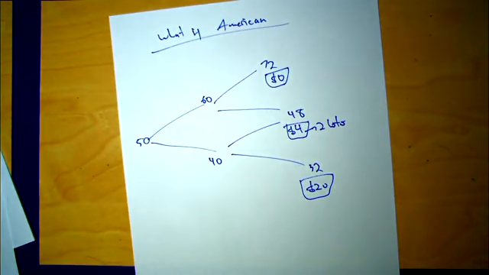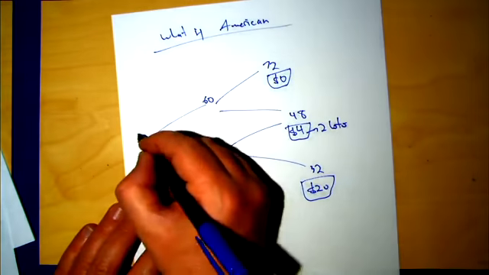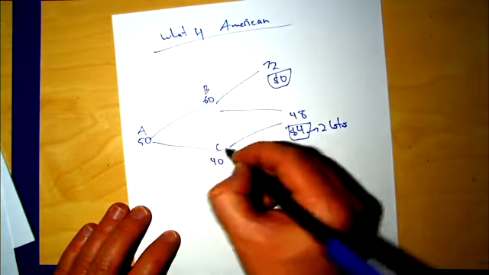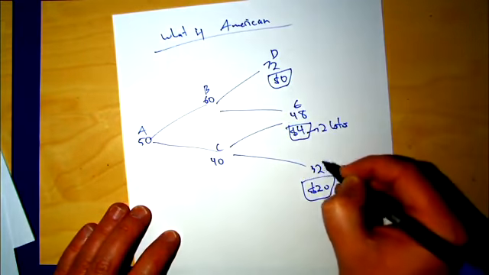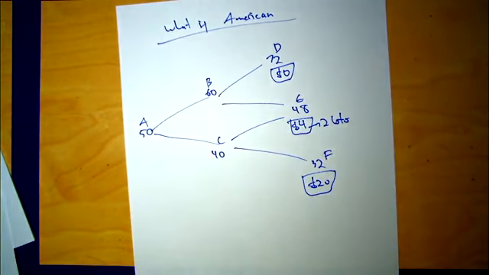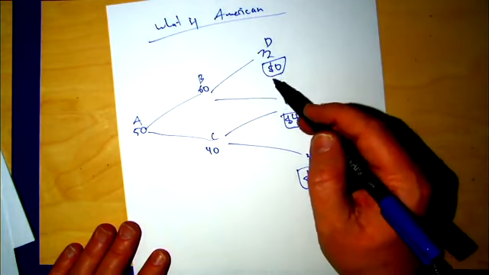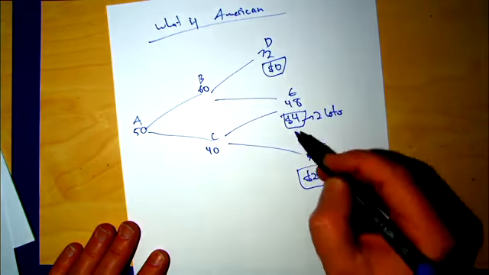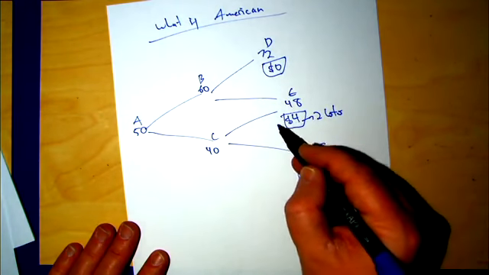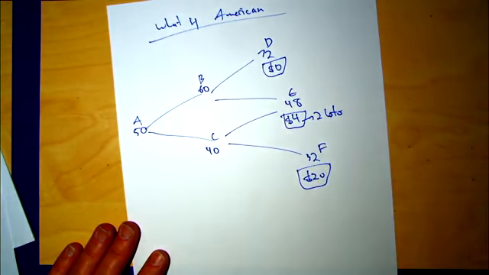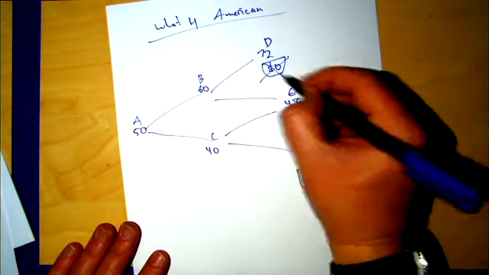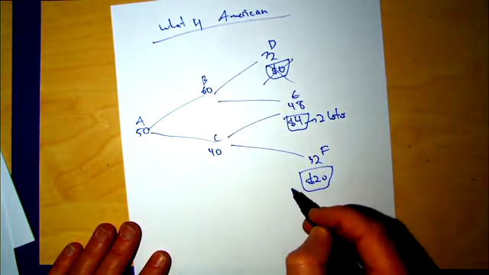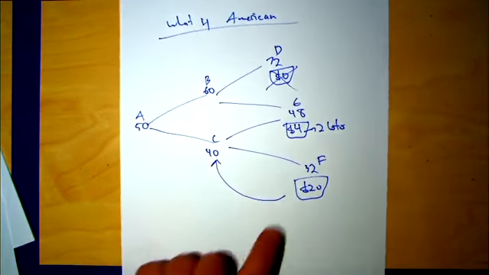Okay, that doesn't change. What we're going to do, though, is label the nodes. This $0, we're not going to worry about it, right? The present value of 0 times any probability is 0. This $4, I need to bring that back. Sorry, so this 0 we ignore. This $20, I need to bring it back to node C.